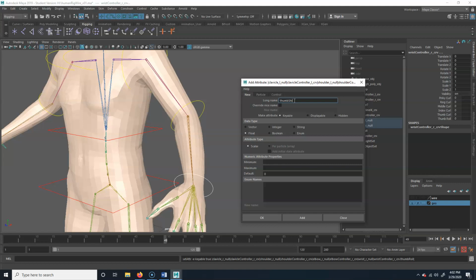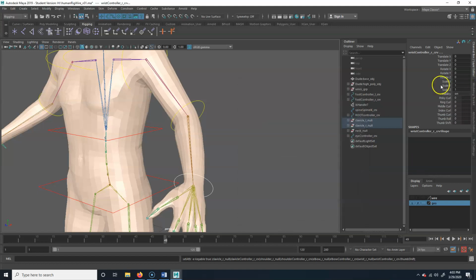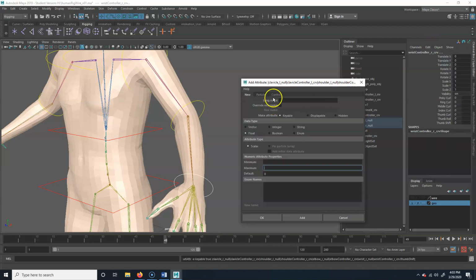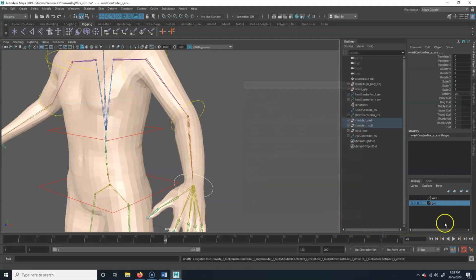I don't think that's what I want to call it, but we'll just call it shift. And same thing, -10 and 10, and add and close. Oh, whoops, I want to add another one too. Add another attribute, and we're going to do fist. And we will again do -10 and 10, and add, and now close. Okay, and you're going to see how this works out in a second.